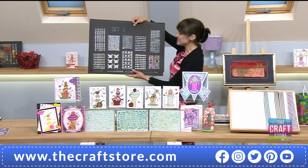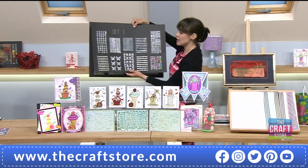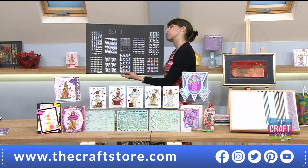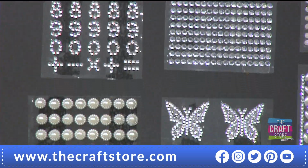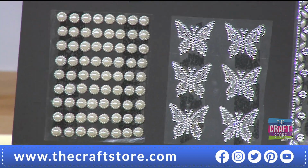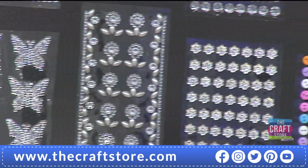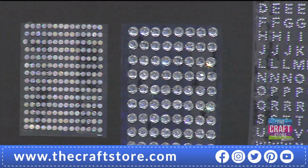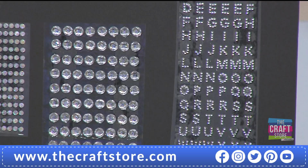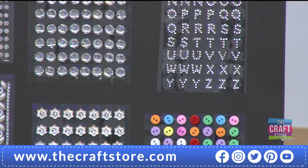He did. So this is when we give you the count of them. The ones with the alphabets or the butterflies in, they're classed as 1, the whole thing. And the letters, they're classed as a 1, and A is a 1. We haven't counted the little tiny dots. No, life's too short. But it says on the back here 946 pieces. Wow, for set 1, that is it.